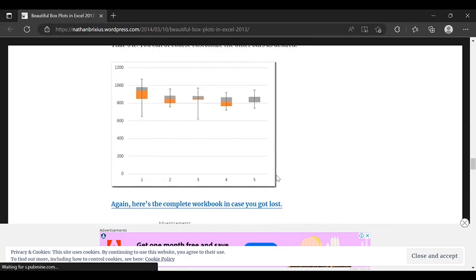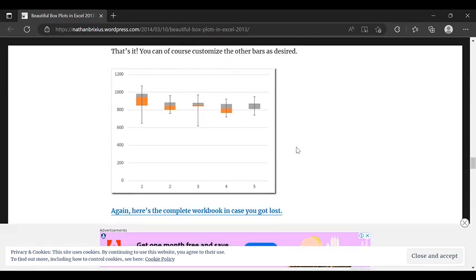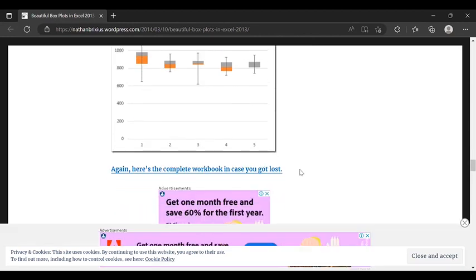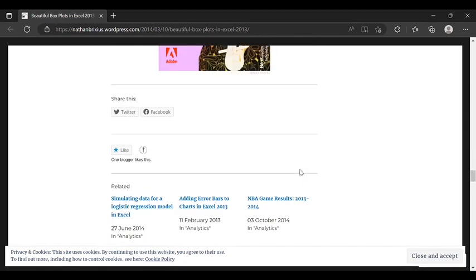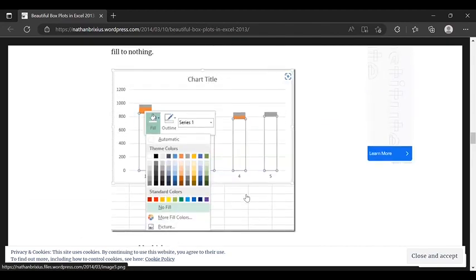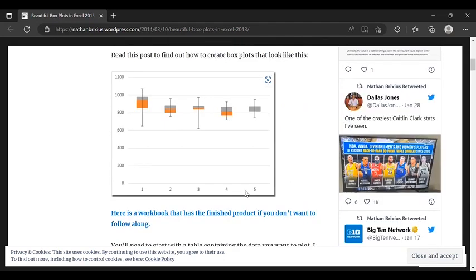So these are customized bars, because we customize the bars according to the data. That finishes the example of the manually created box plot.